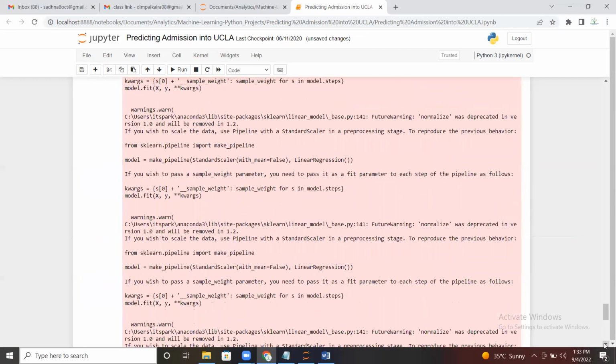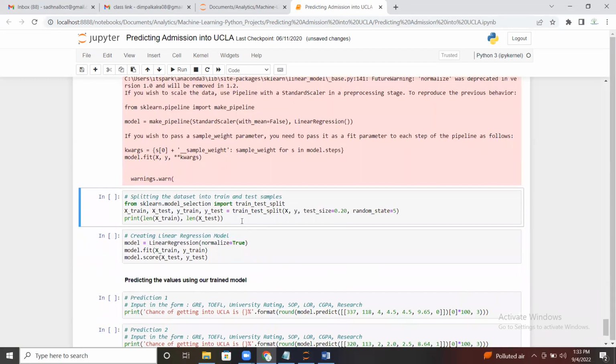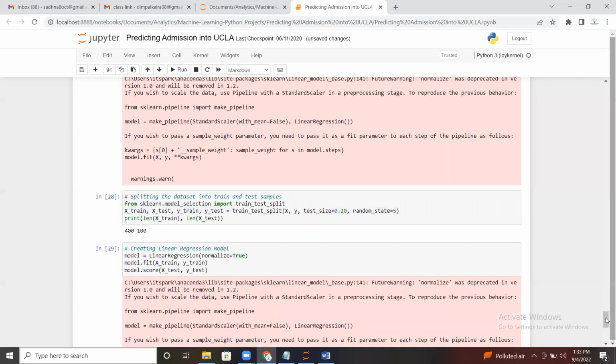Now a model is prepared and we check the accuracy as well. Now what we can do, we again use the train test split method. I've used the train test split method so that we can validate that too. So that is the distribution of the data, an 80-20 ratio we have put, and we have created our variables, and then we again pass that and check the score.